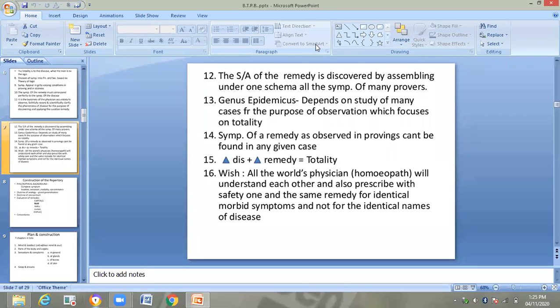Therefore, he introduced a new theory, and he said that what is true to the part is also true to the whole of the person. The following fundamental concepts form the bedrock of his therapeutic pocket book. As he was a follower of Dr. Hahnemann, and according to Dr. Hahnemann, we should not consider the part or the organ, but we should consider the man as a whole. So, according to him, what is true to the part is also true to the whole of the person. It means when we cannot get the modalities or concomitant, then we have to consider the one part's modality as a whole person's modality.